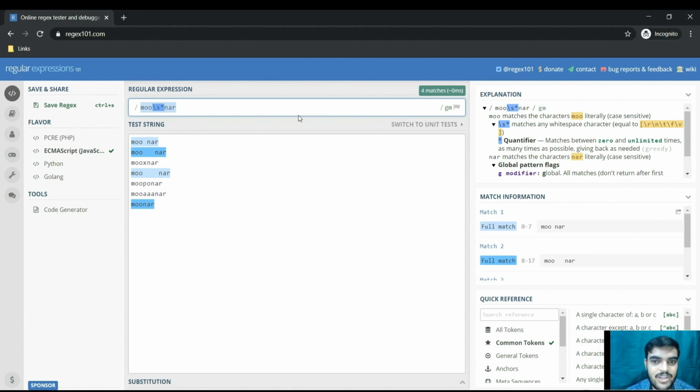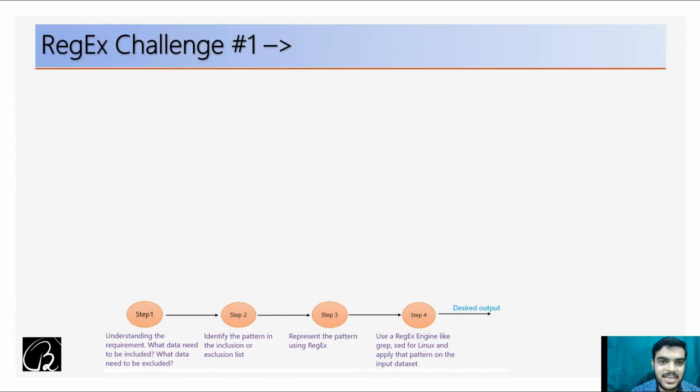Now it's time for a small challenge for you. Let's see that. Okay, so here is your first challenge. In this challenge, I'll provide you an input dataset, and I'll tell you about step 1. That is, I'll tell you the requirement, like what data needs to be included and what data needs to be excluded. And then from that you have to come up with some kind of pattern.